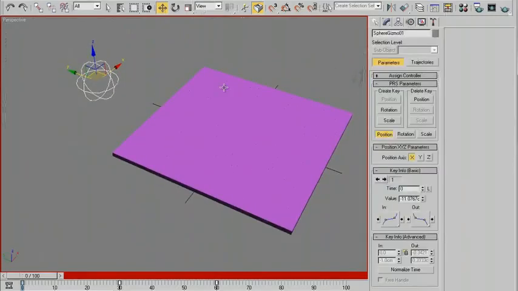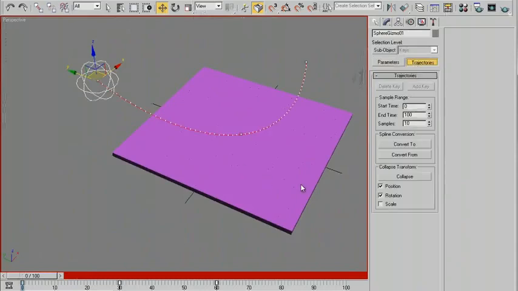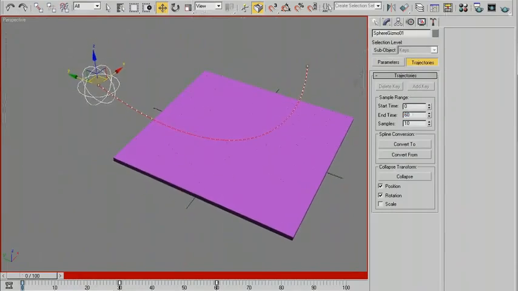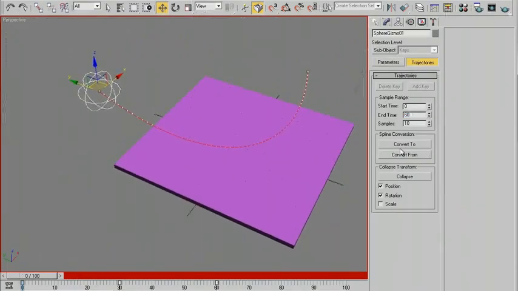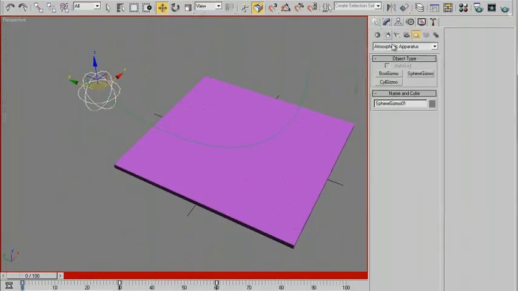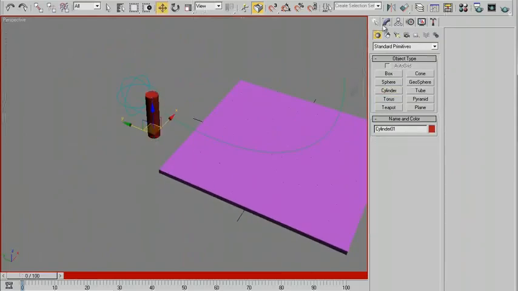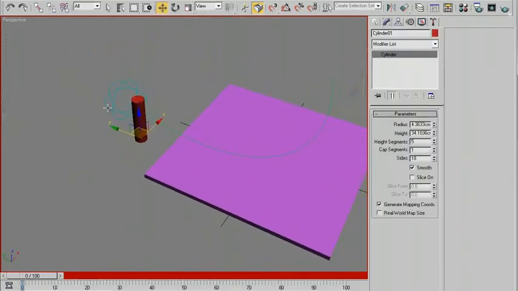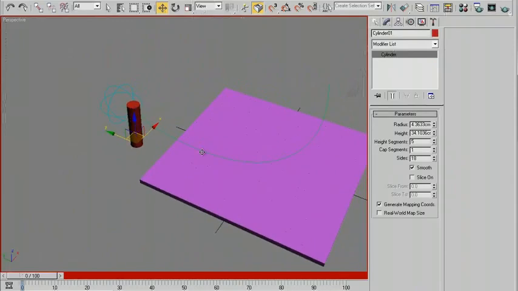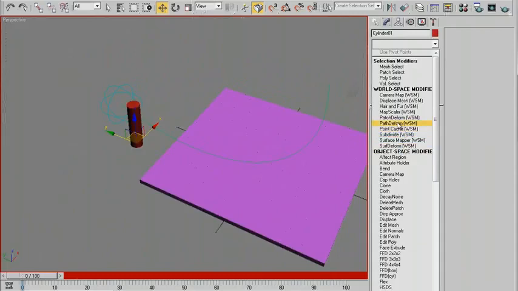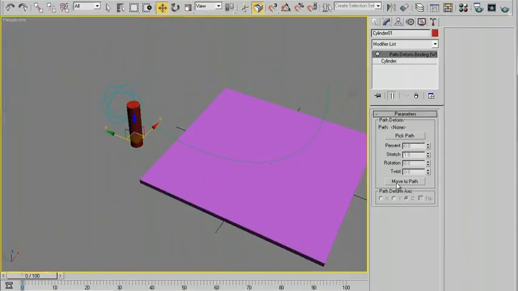So I'm going to the trajectory, and since my animation is by 60, I'm having it sample only until frame 60. Then I'm creating a spline out of my trajectory, and I'm basically having a cylinder that would be deformed along the path. So to do that, I'm just adding a path deform.